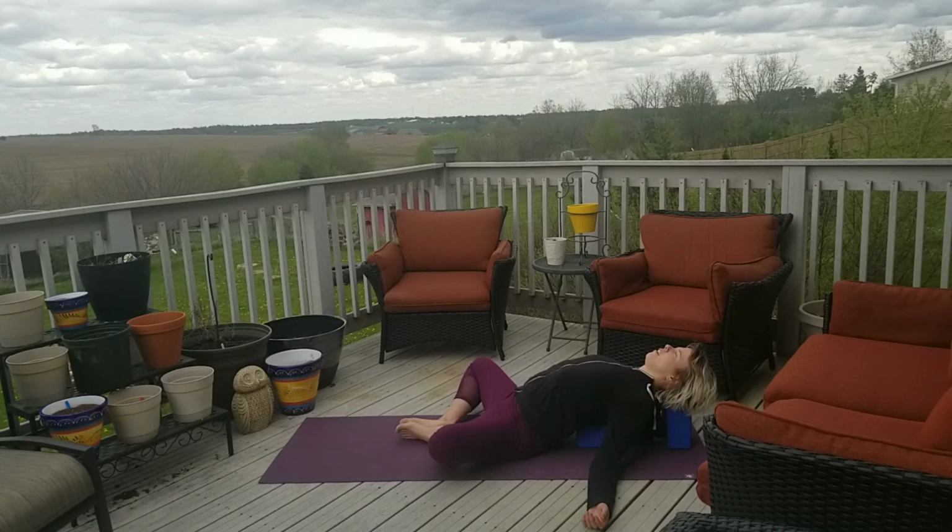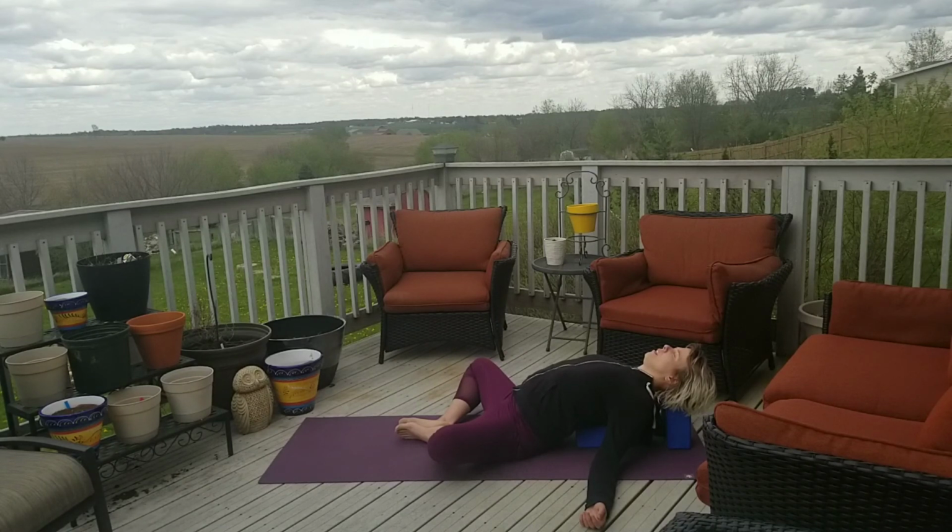So while you're here, feel the space across the collarbones, letting your shoulders drop down towards the ground. Notice if you're holding any tension around your shoulder blades, around your spine, under the armpits. Can you release that tension? Are you holding anything in your low back? See if you can breathe down into your belly. This will make your belly poof up and then sink down.